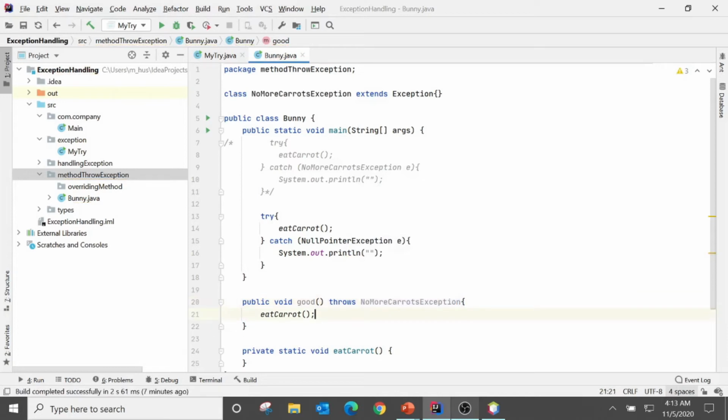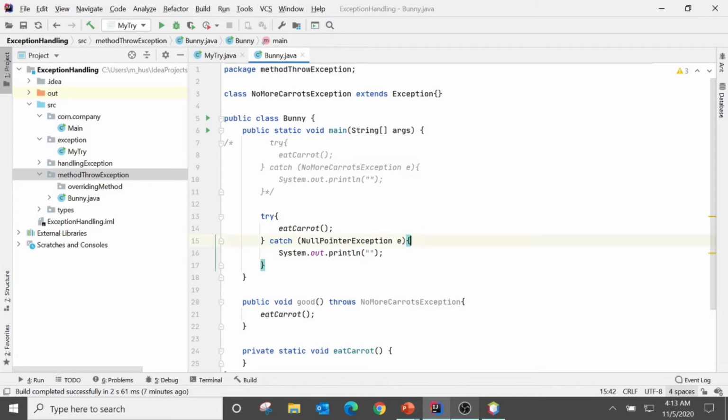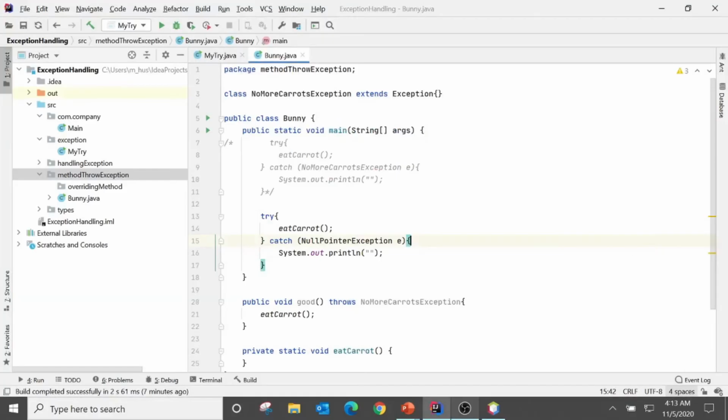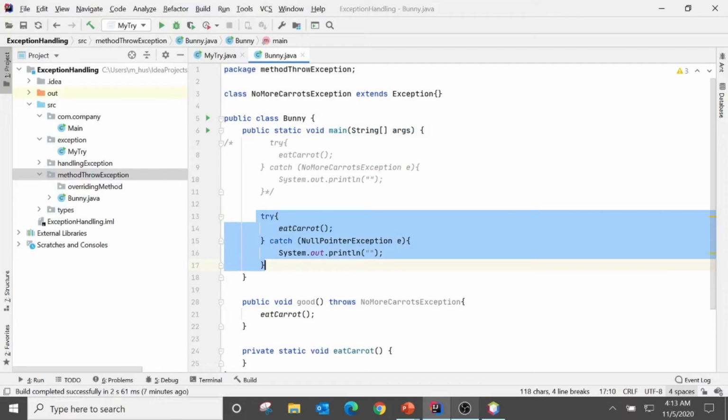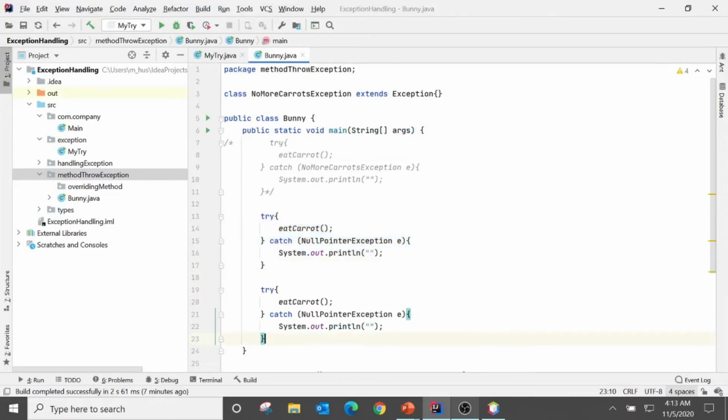The compiler will not throw an error if we use an unchecked class or declare it with the method.